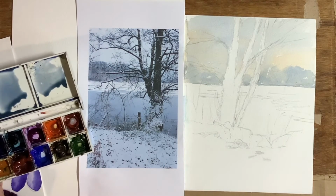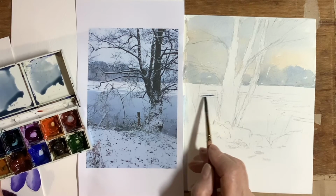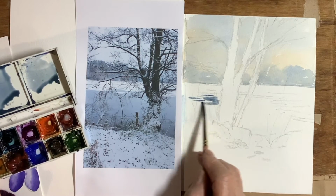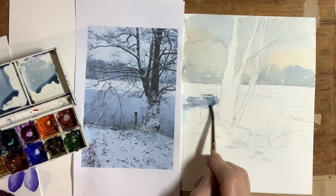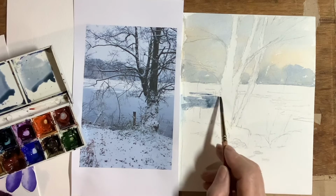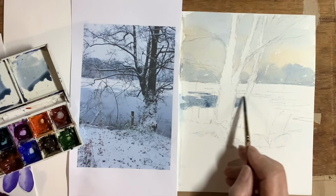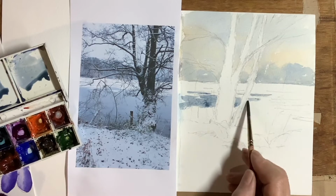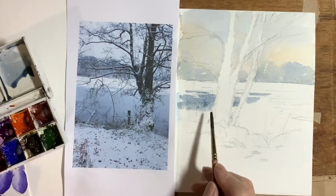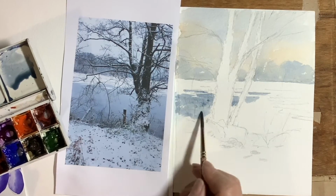I really liked the ice in the distance there below the trees, so I've just sketched in with pencil lines where the ice is, and then as you can see I'm putting on a flat wash, laying the strokes horizontally, and on the right hand side I've added what I hope is a little bit of perspective there by making the ice come into the right hand side. You can see what I'm doing when I finished, and I think it does work quite nicely.